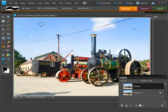Now moving into the image, I can just run that spot healing brush over these distractions and it will remove them seamlessly. So take a good look in the image for any sensor dirt that needs to be removed or any very basic distractions. So I'm just going to remove a little bit of sensor dirt up here towards the top left as well, and there's just a few specks of dirt in the foreground I'm just going to remove using this tool.